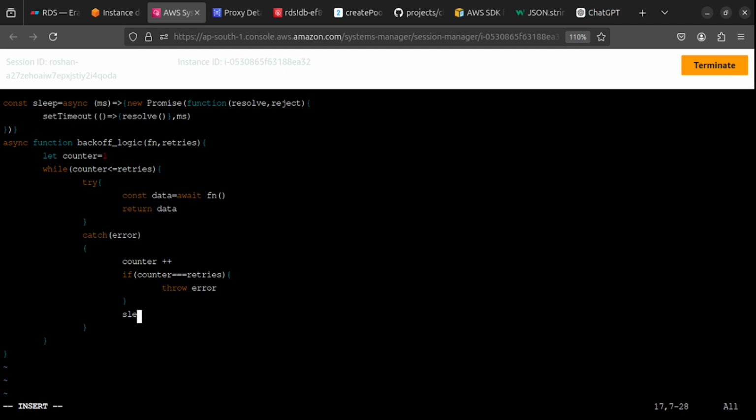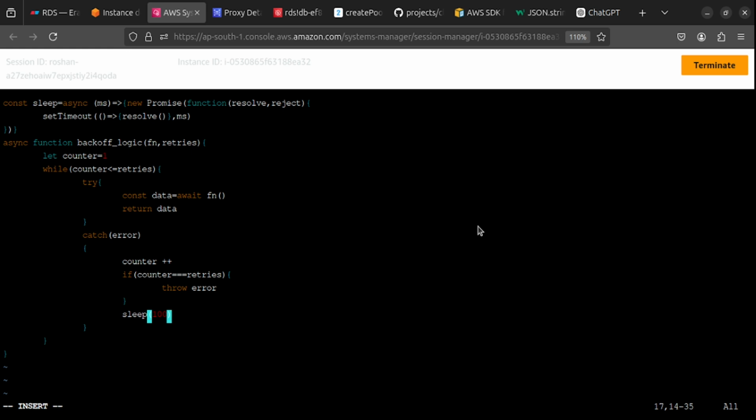So we'll call it as sleep, and we need to define 100 milliseconds here. Consider this is 100 milliseconds. After 100 milliseconds, what will happen? The timeout will get executed. This timeout will return one promise, or we can say after this timeout, our condition gets resolved, whatever we can say.